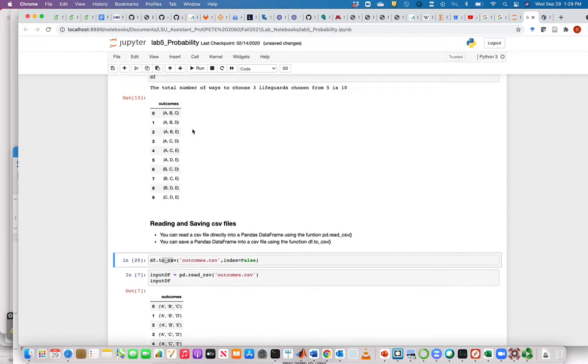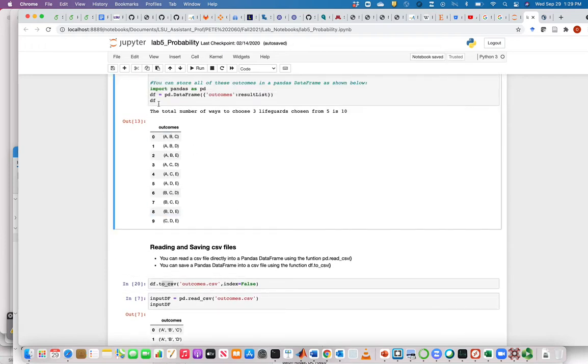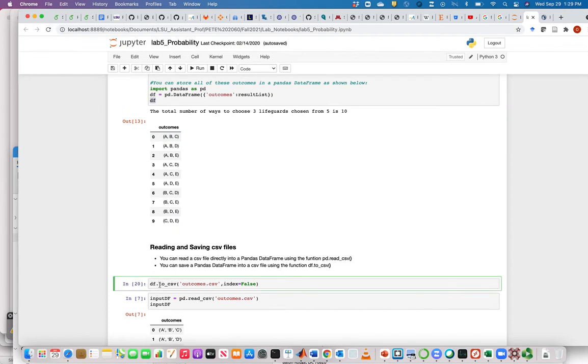So we already have this result sitting in a data frame called df, where we can save it to a CSV file using the to_csv function, and this is the name we're going to call the file. So it's going to create a file called outcomes.csv, and it will contain precisely this data in the spreadsheet.